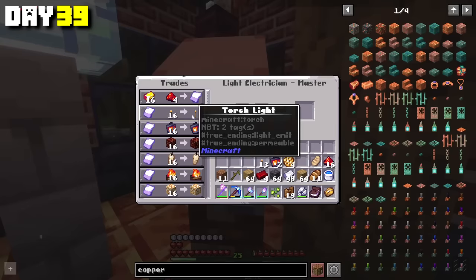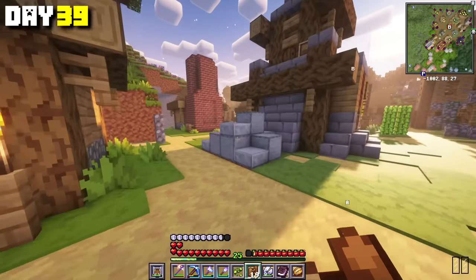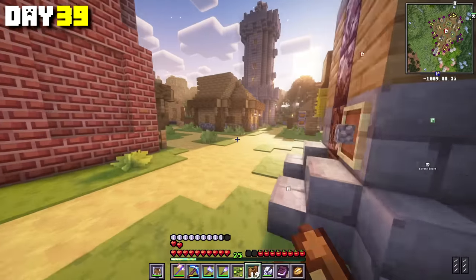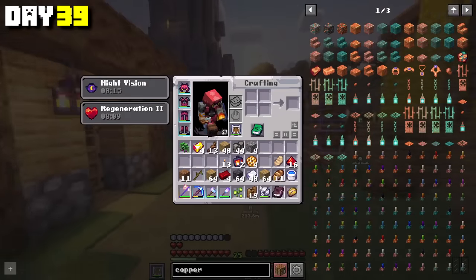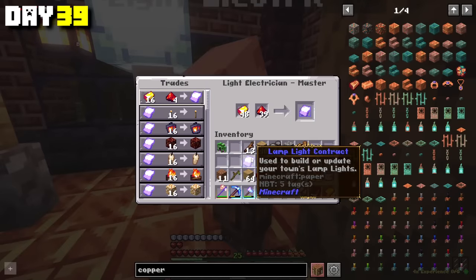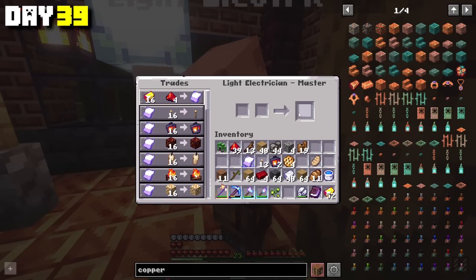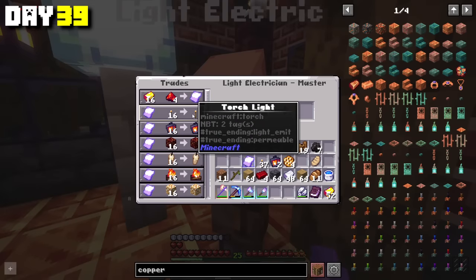Oh, that's how. So you get the post from that guy, and then to light every single one, you need to buy from that guy. I forgot. We need a lamppost contract. A lamp light contract. And then we need 16 torches. Oh, we don't have enough torches. Yeah. Let's try this though.